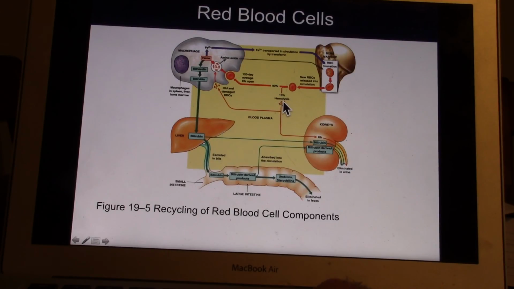These new red cells are going to be released and do their 120-day thing. About 10% of them are going to hemolyze. In other words, the cells are going to just break open, and that stuff is going to go, hemoglobin is going to be passed out here in the urine. That would be, if it occurs too much, that's when your urine really starts looking red, and that's hemolysis leading to hemoglobinuria.